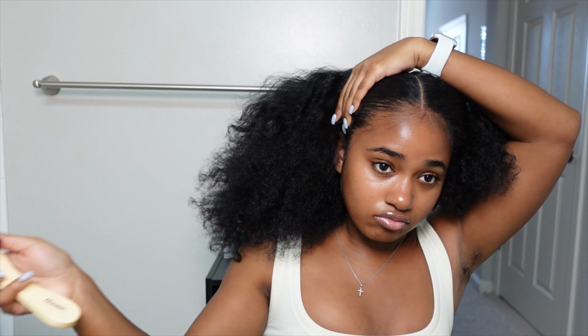Actually, oh my gosh, guys, no. I'm making a mess, hold on. I wrapped it around a scrunchie so it's more secure. The rubber bands were just giving flimsy. Now I'm going to tie this to my hair.